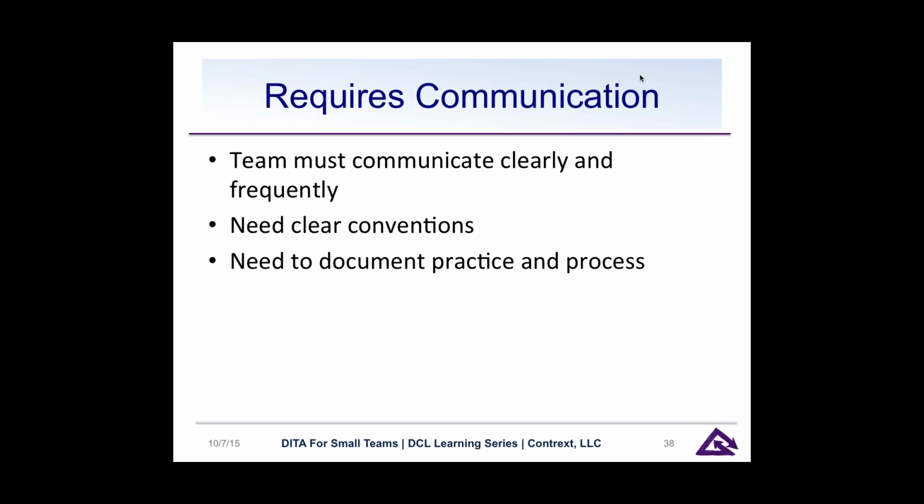And I'll just make a plug for Slack. Slack is a tool that's only been around, gosh, maybe at most a year. I started using it in a couple of different contexts. I found it to be tremendously effective relative to all the other tools that I've used over the last 20 years. So if you haven't looked at Slack, I suggest you do.